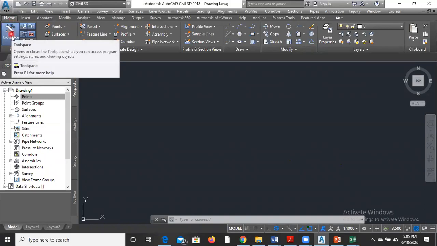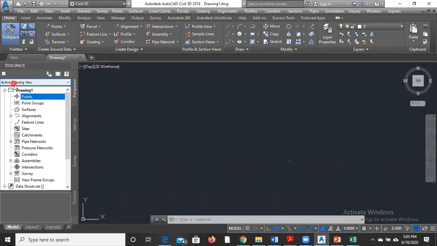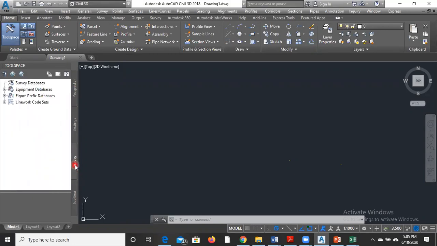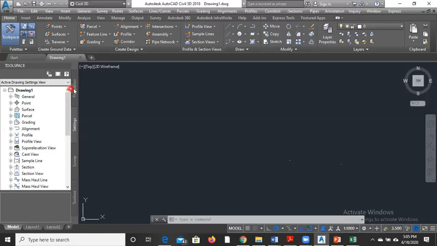From our 2 space, you can see now I say we should select the active drawing view, which is the one that is active here. Then from that active drawing view, we have to go to our perspective bar, which is the one that is active here now. You can see we have our 2 sports bar, our survey bar, our setting bar, but we have to work with our perspective bar. So on the perspective bar, we'll go to our point group.